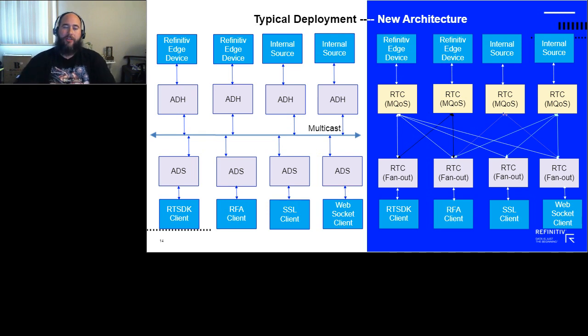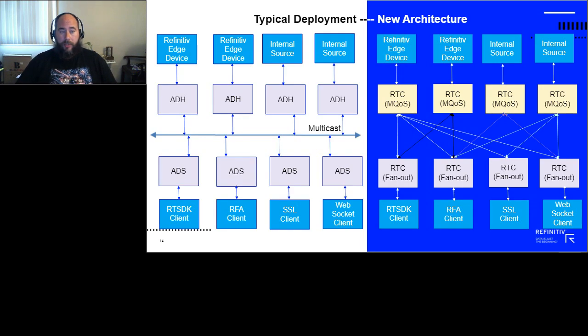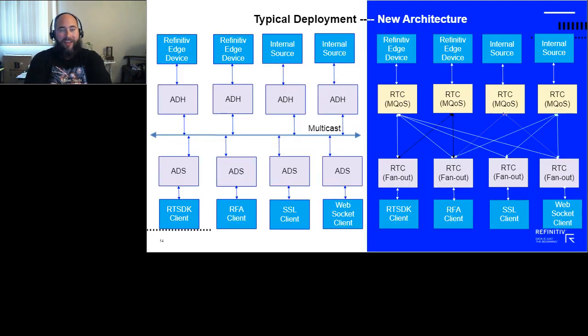What Mahesh had on the slide here, he was talking about the RTC, the connector. Some of you may know it as the ADS POP. The connector's rebranded. It has the key functionality of the ADS and the ADH, as Mahesh was saying before the communications issues. And it really helps us connect in environments that don't have support for functionality like multicast. The image that's currently on the screen shows mesh connectivity with TCP. And we keep flip-flopping on the slides.